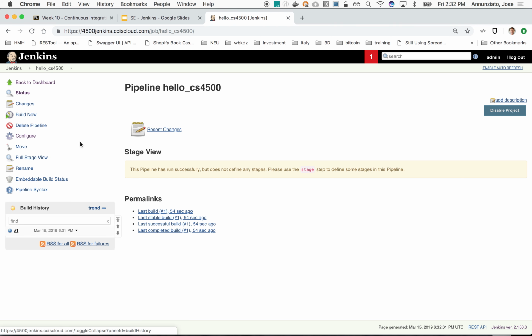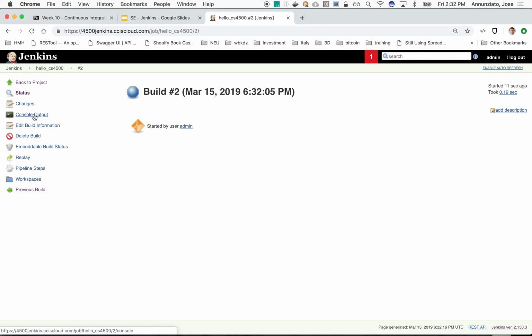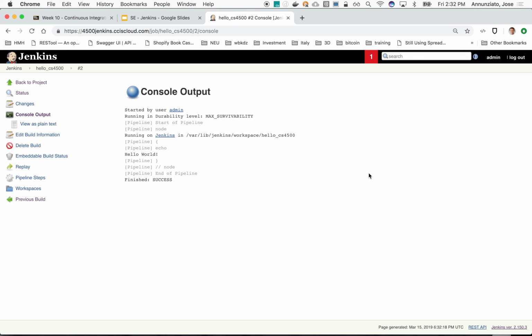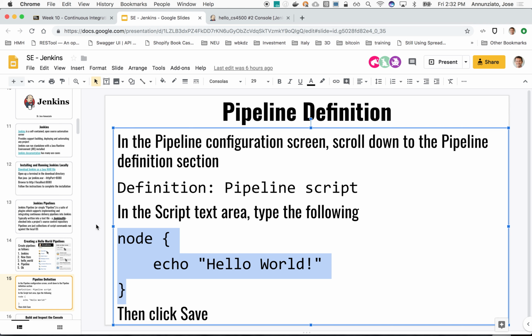Okay. If I run it again, you'll see that the build history will just keep track of the numerals of how many times you have built it, right? And so the TAs or myself or anyone can go here and see exactly what happened with the console, and any exceptions, any tests that might have failed. You could see exactly why the build is failing by looking at the console. Make sense? All right. So let's keep going here.